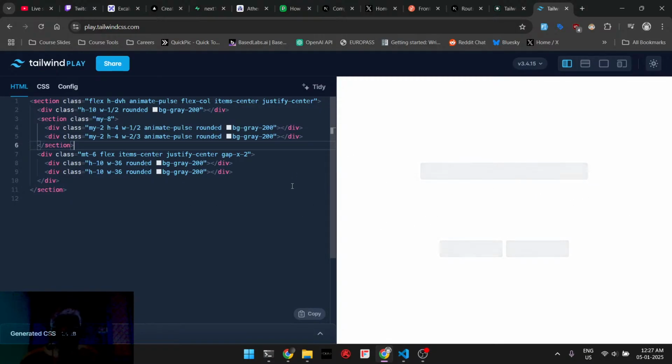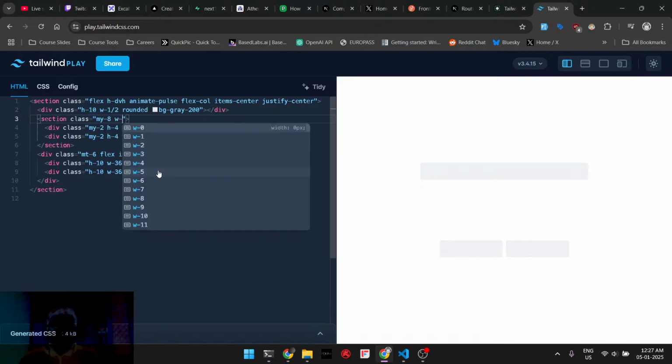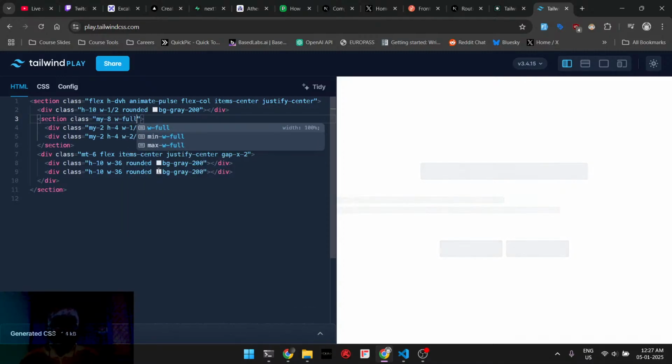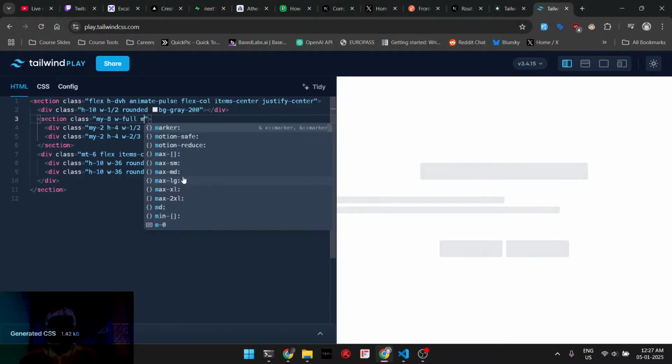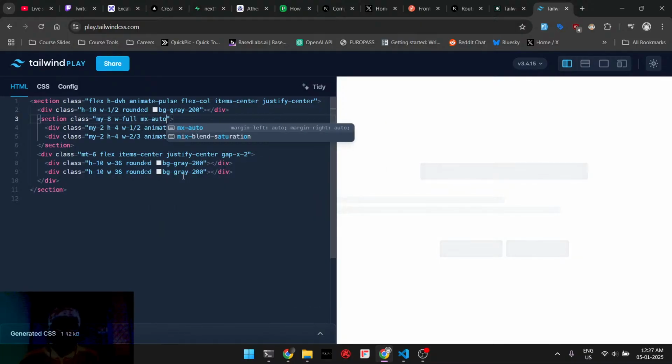What we need to do is that this is my skeleton, but we also need it somehow full, right? So you can see this is my entire thing, and then we will have mx-auto, and we will also make this as half. So we can just have like this.